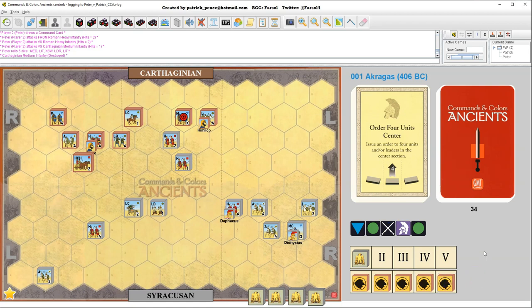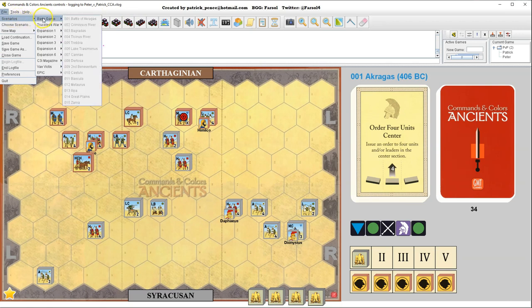Well done. So normally with these scenarios, what we do is we play it through twice, we swap sides, and then see the final score. So if you're interested in doing that, we can reset it and go through it again with you playing the Carthaginians. Okay. Yeah? Okay. I think it's as easy as just scenario, base game.